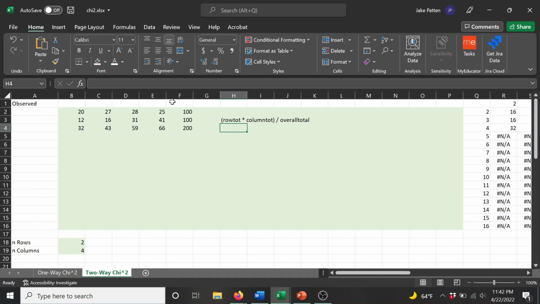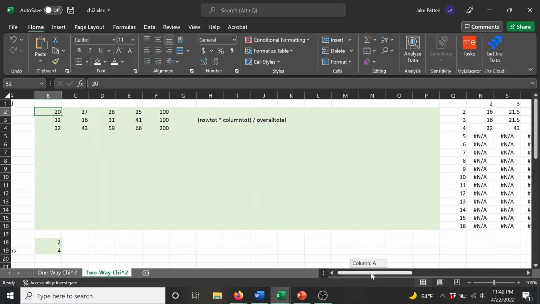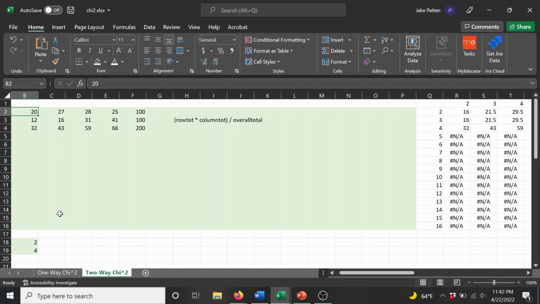Okay. So that seems simple enough, right? If we just had this data right here, it's really simple to do that. You just do 100 times 32 divided by 20, and that gives you 20. Well, actually, it doesn't give you 20, it gives you 16. But we want this to update based on the numbers we put in here.